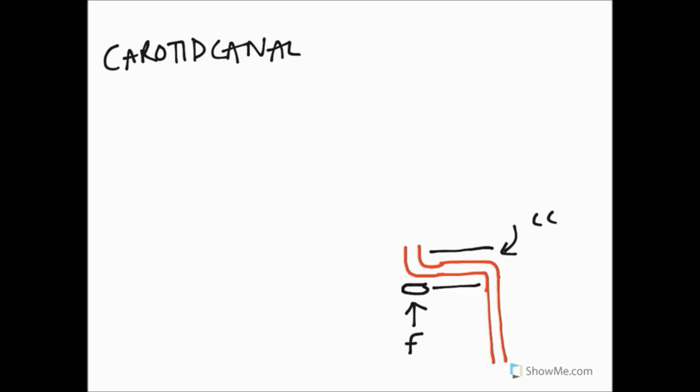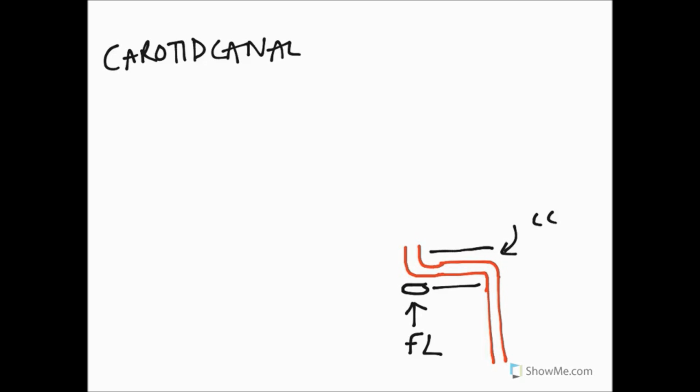And if you remember, foramen lacerum is a bit of a dummy foramen in the sense that it's got a cartilage-filled plug, so nothing actually passes through it, but the carotid canal does open into the superior aspect of that foramen. So looking into the cranial cavity, it does appear that the internal carotid artery is coming through foramen lacerum, but of course it isn't.